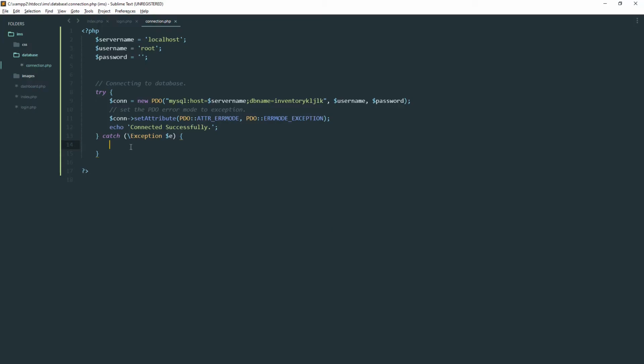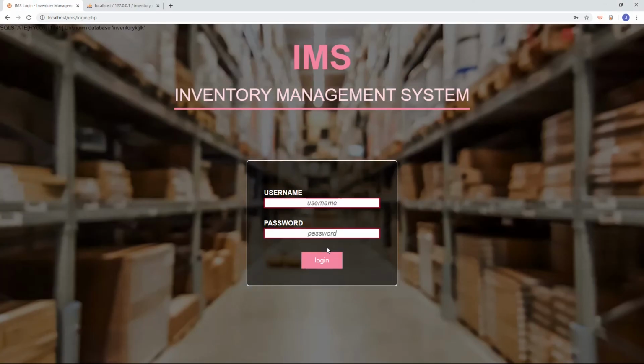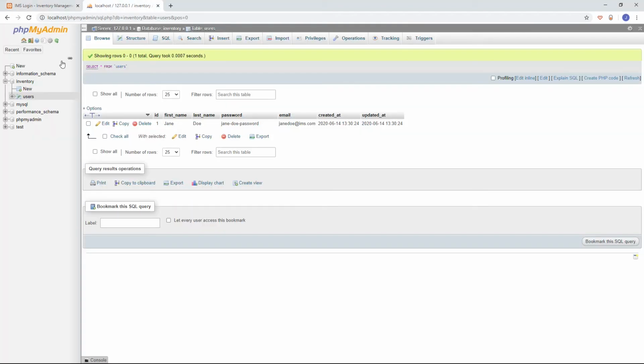It didn't do anything, or maybe didn't echo anything. So let's do, I think it's called getMessage. As you can see, it is displaying that we don't have an inventory database, which is true because we don't have that database created in our MySQL.